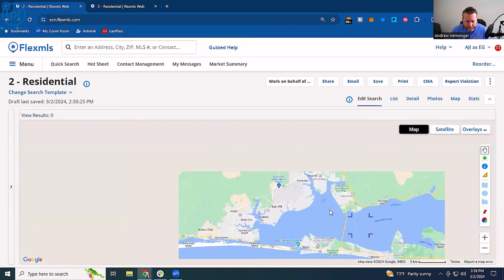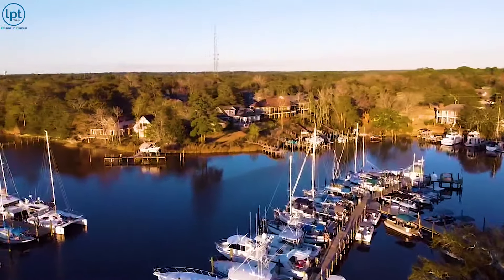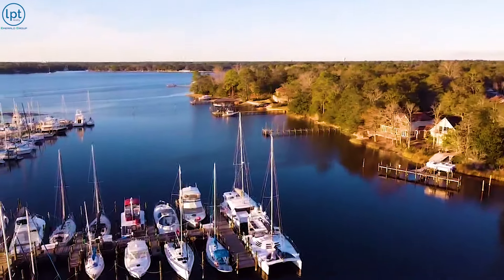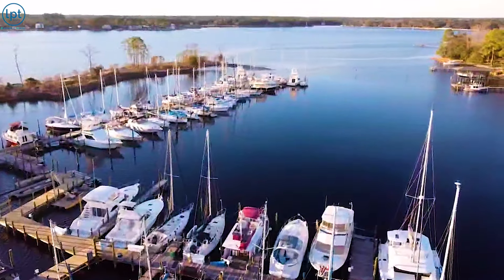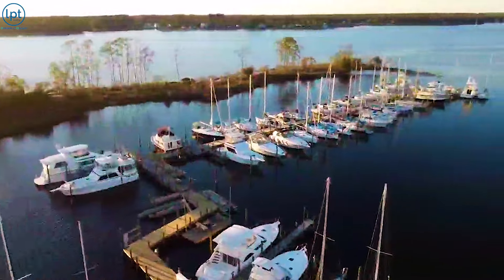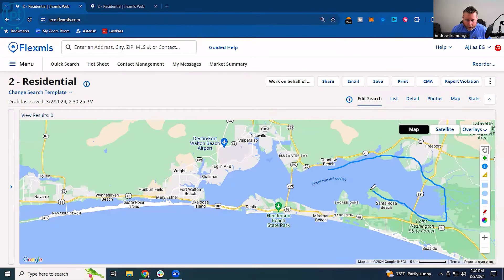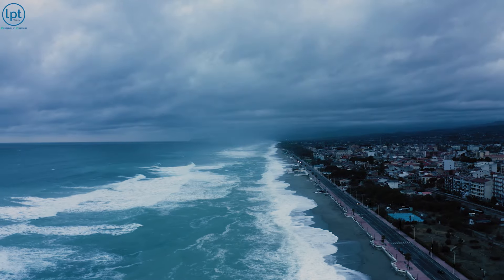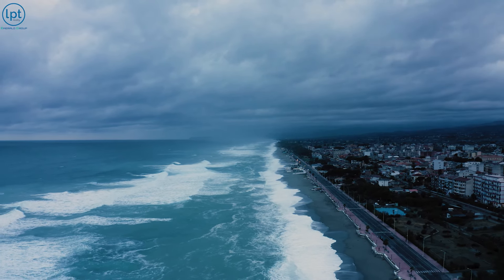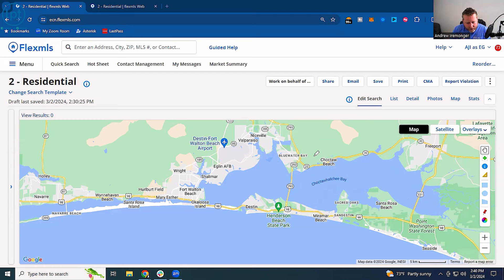All these bayous lead into the bay, which is protected by a body of land. So the water is a lot more calm — it's not like the Gulf of Mexico. The bay is going to be a lot more calm, and there are different things in the bay than in the Gulf. The water is a little less brackish. If you did want to get on the water, Niceville is a great place because when hurricanes come through, there's a little less chance the hurricane is going to blow your boat away, since it will hit land first and soften that blow.